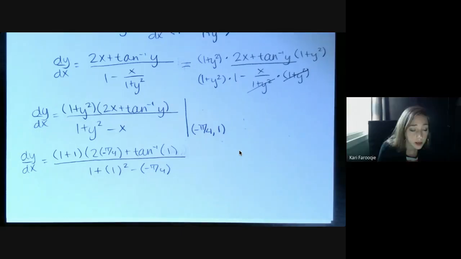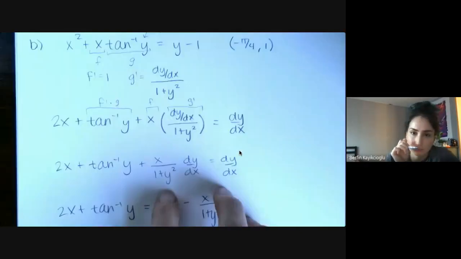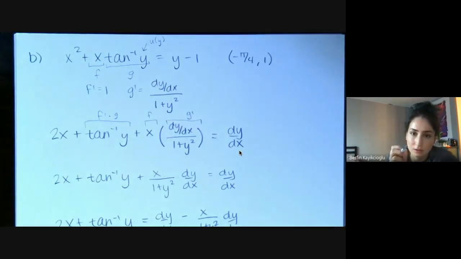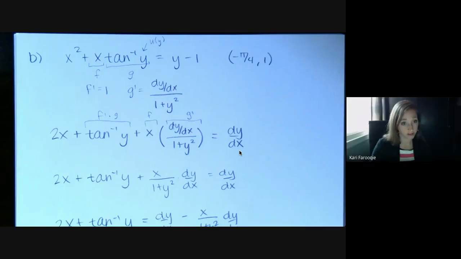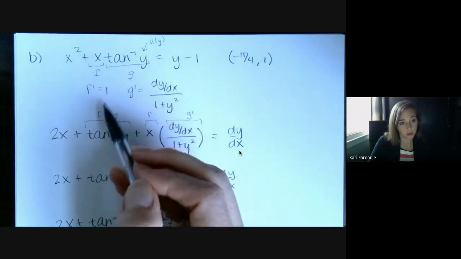I have a question. Can you go to the beginning of this? Okay, so you did F as X, G was inverse tangent, and U is Y. And under it, you did 2x plus tan, but isn't F prime 1? So wouldn't you put 1 and just U there? Well, it's F prime G, and G is the whole inverse tangent of Y. So since F prime was 1, I just didn't write it.